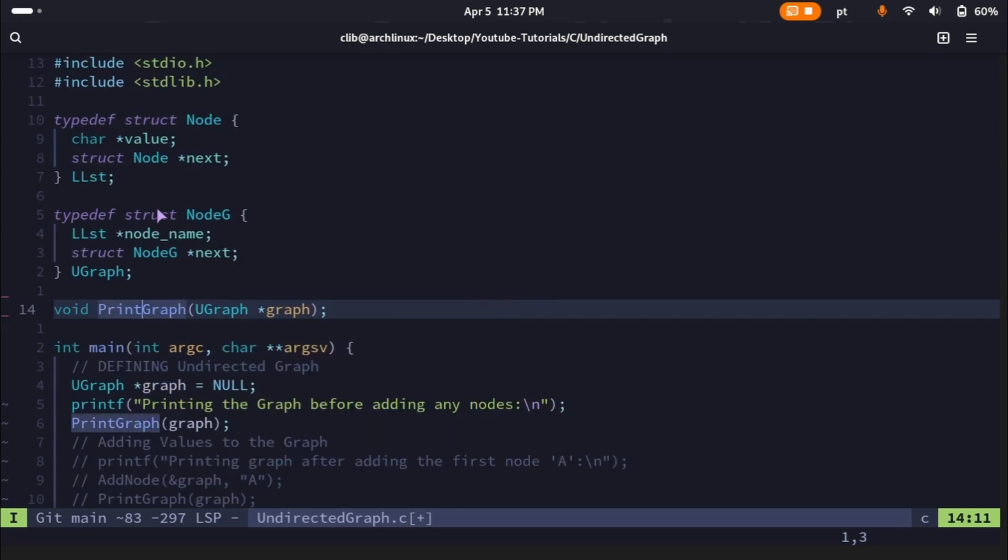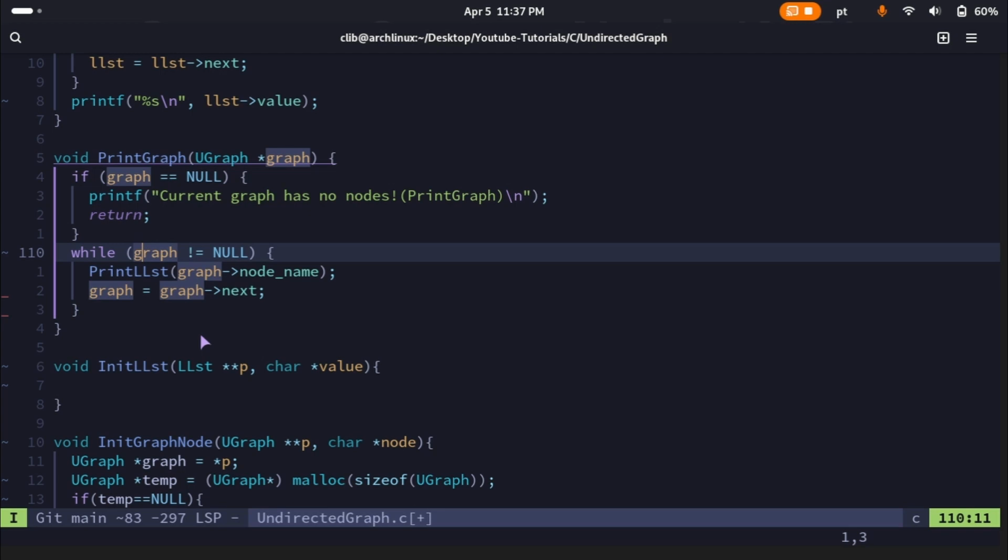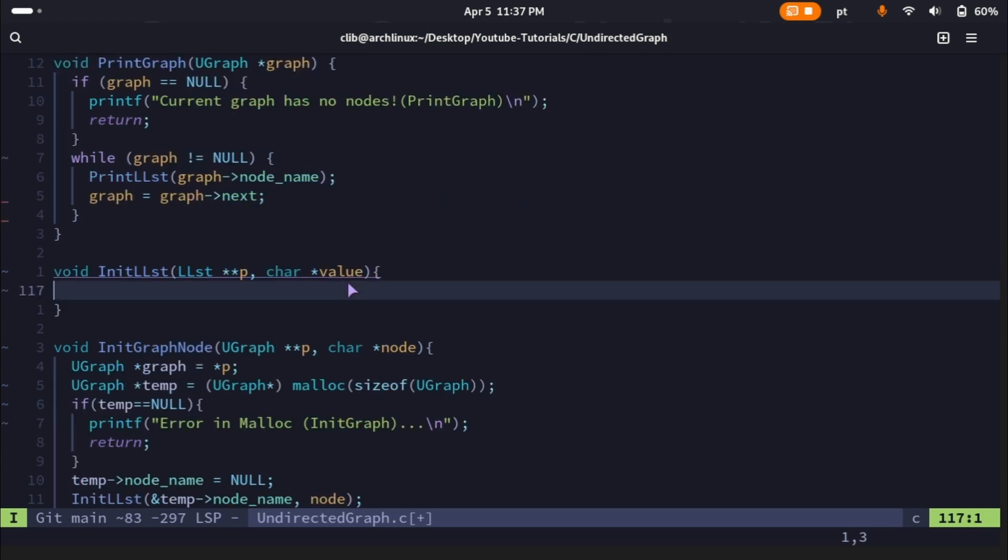That's why we're creating the name here as value instead of node. But you could call it whatever you want. That's why. But I'm going to keep it value here. So now let's create an alias called linked list that will be the dereference of P to make our lives easier.